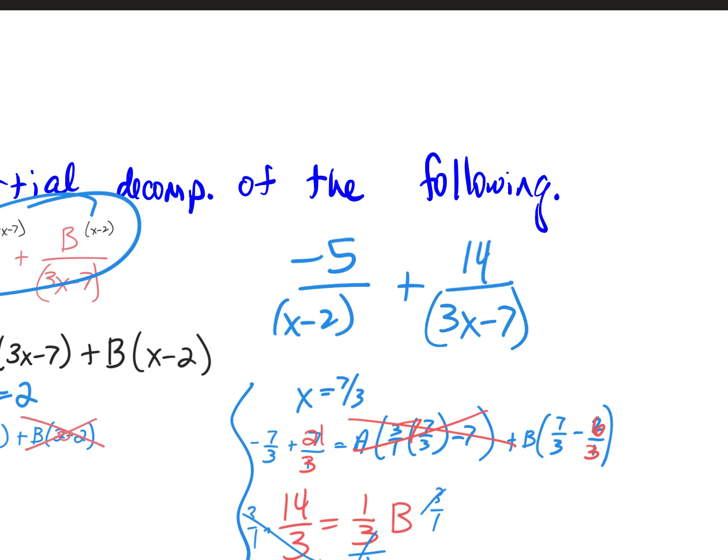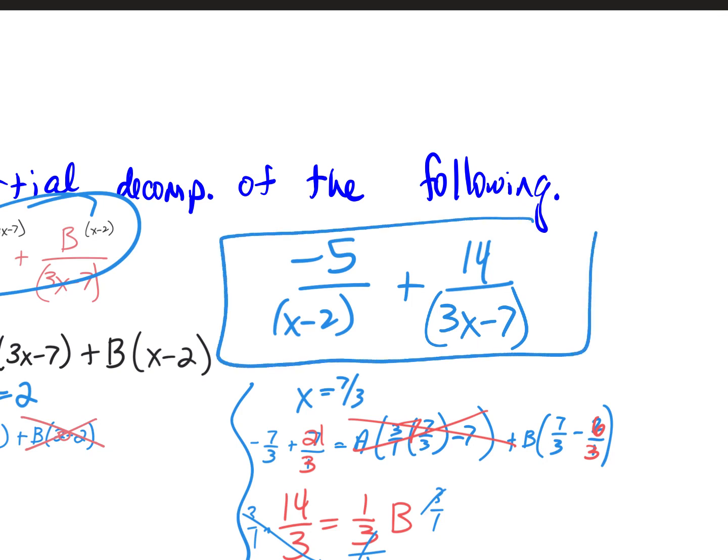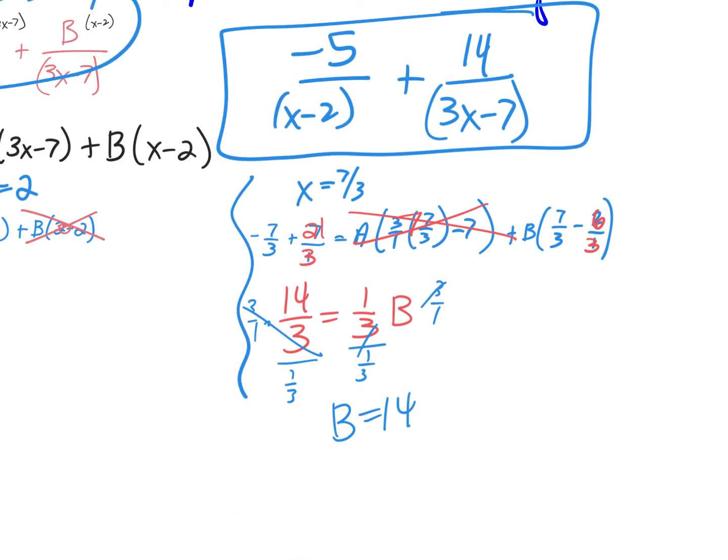Now, if you have 14 over 3x minus 7 first, that's fine. You could write it 14 over 3x minus 7 minus 5 over x minus 2. Plus the negative is fine, but this is the partial fraction decomposition. That's the answer that I'm looking for. How did you get 14? Did you divide? Right here. We had 14 over 3 divided by 1/3. So keep, change, flip. That's 42 over 3, which reduces to 14. Oh, 14.